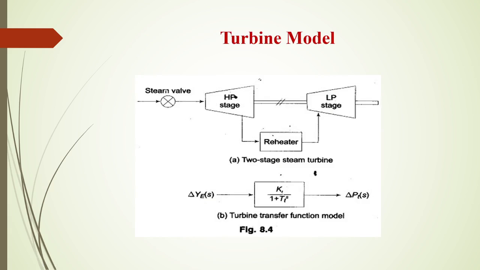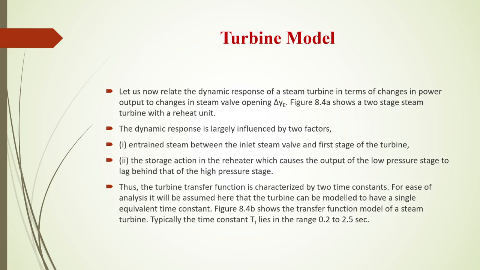Now let us see the turbine model. The first model, the governor model, is completed. Now we have to see the turbine model. Next we have to see the generator model. So, the turbine model. We can relate the dynamic response of the steam turbine in terms of changes in power output to changes in steam valve opening delta YE.